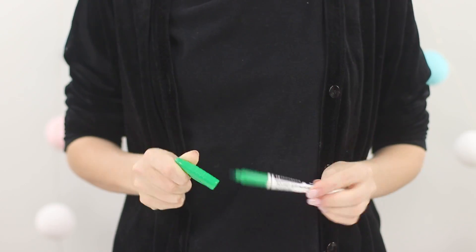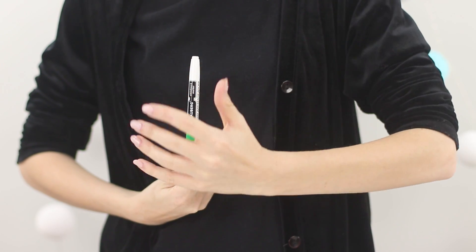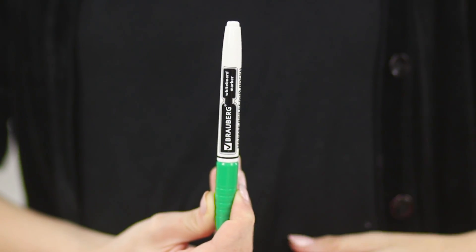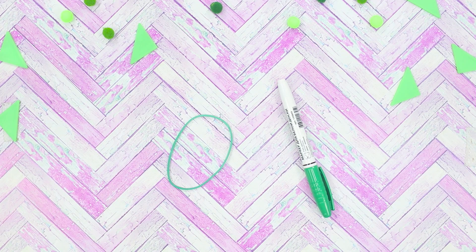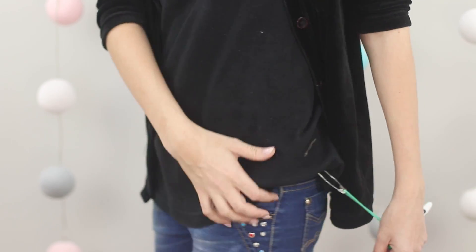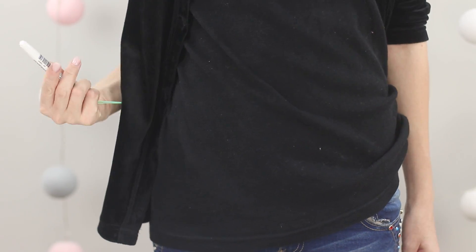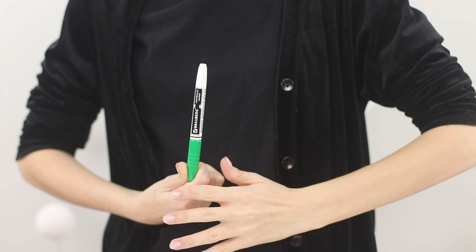And now, show your friends a regular marker. Conjure and make a couple of magical passes — the marker dissolves in the layers of the atmosphere. Let's reveal the secret of this mysterious disappearance. You need a marker, an elastic band, and a pin. Attach the elastic band to the pin. The second edge of the elastic band is attached to the cap. Fasten the pin to the belt of your jeans. The stretched elastic will give the marker acceleration and it disappears in a second in the folds of your clothes.